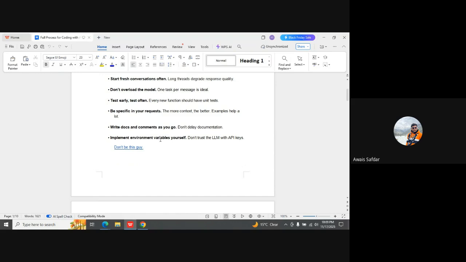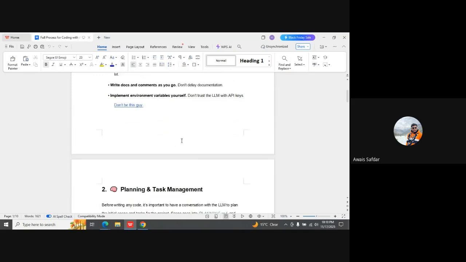The environment variable is nothing but a text file which holds all your API keys or confidential data. It will not be shown as a plain text file. It will be a hidden file which is not shown to any other developer who is accessing that directory. It will be a permission based directory. That's why it is a good practice to use these environment variables to store our API keys.